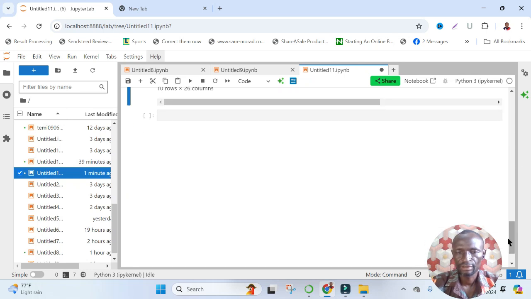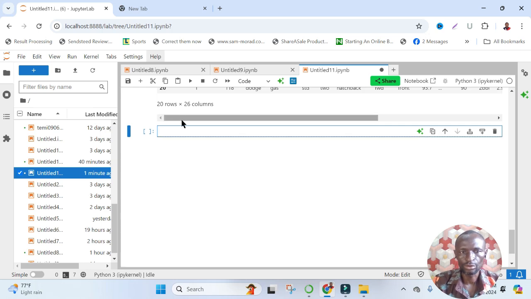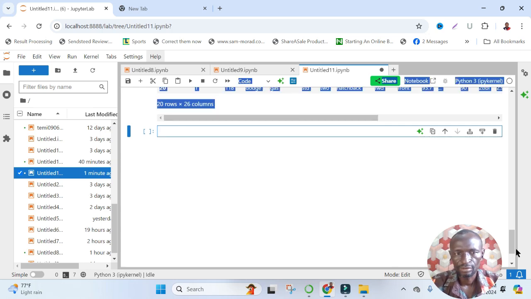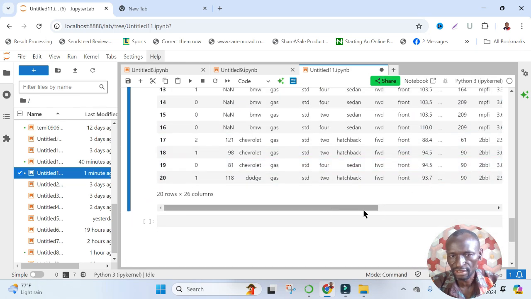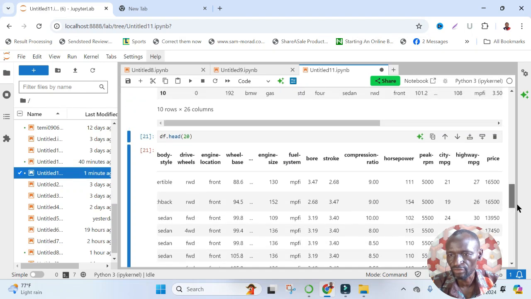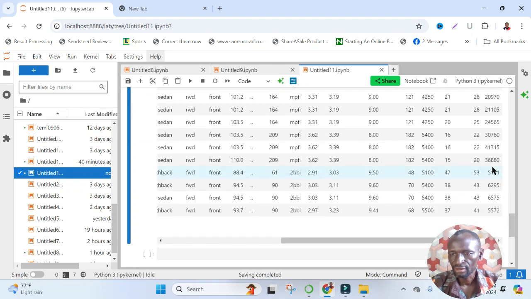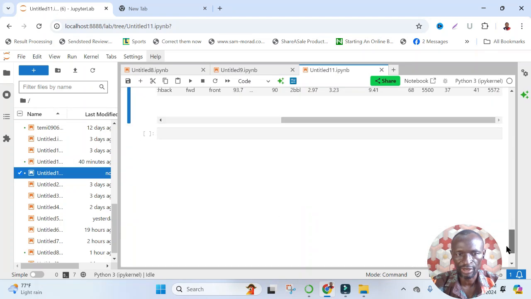Let's take df.head, let's take the next 20 rows again. And let's still go back to price. I want us to go back to price, and you see that on other columns you can see missing values, but on price there are no missing values.